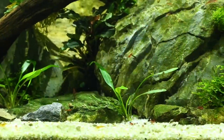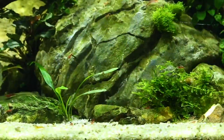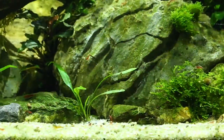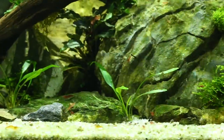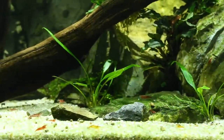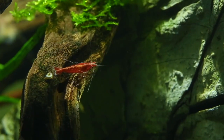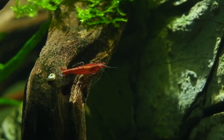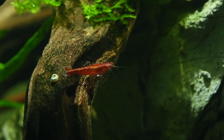For me, the cherry shrimp are an added aesthetic, but they're actually a really important part of the maintenance crew. They eat the biofilm, the microflora, the microfauna in the aquarium, and just the action of them grazing the surfaces constantly, I think, helps to avoid algae buildup. There we go, we've got a nice female shrimp there, grazing away on the wood. And just at the top of the screen, you can see some Christmas moss just creeping over the wood there.